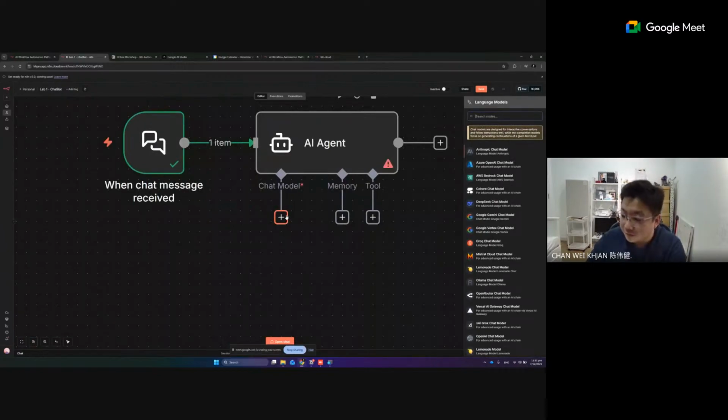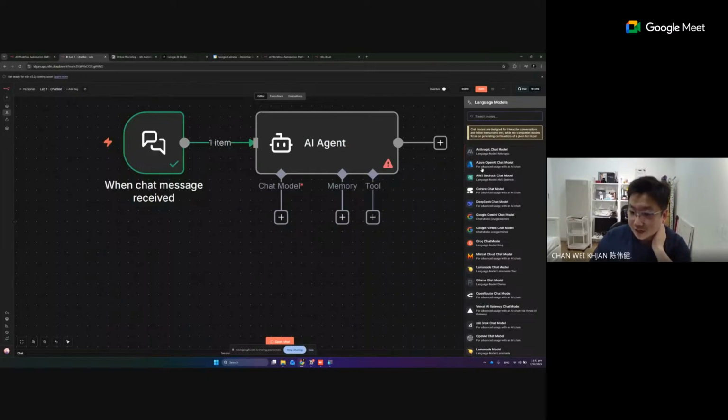After you press the plus button right below the AI agent and the chat model, on the right-hand side you can see there are various large language models that you can try to use if you have the API key. Anthropic is for Claude. OpenAI is ChatGPT, right? They have their own API. They also let Microsoft deploy their LLM within the Microsoft environment.